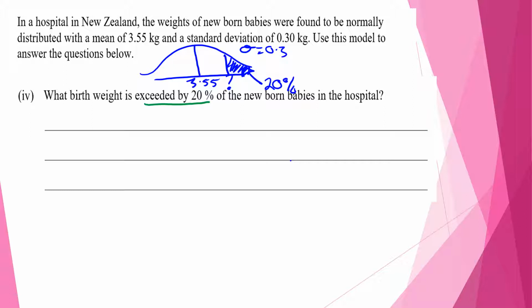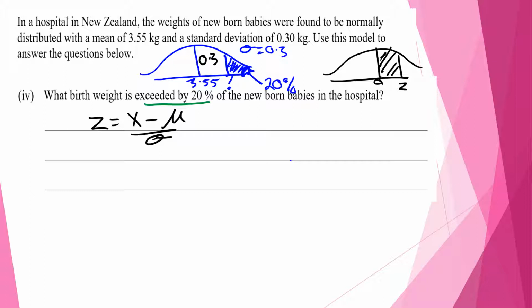And if you recall from before, I'll just do this nice and fast. Our standard normal distribution is between 0 and z is the area inside there, and so we are going to need to look at this area in here, which is 0.3, 30%. Okay, so using our formula that we have so far, we know some of this information and don't know others. So let's just put in the information we know. We don't know the x value, that's what we need to figure out.